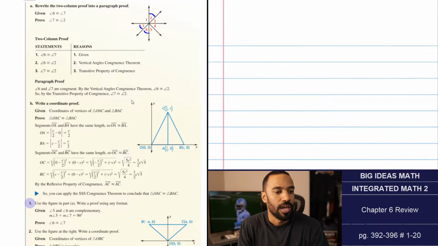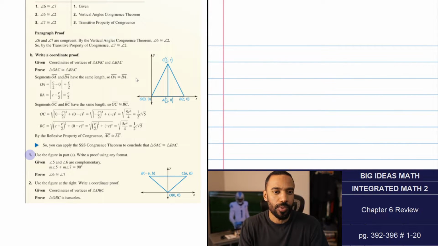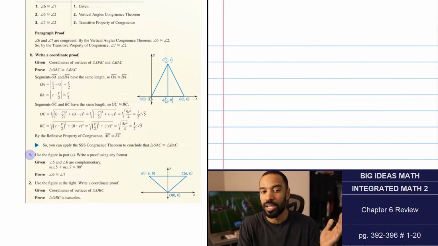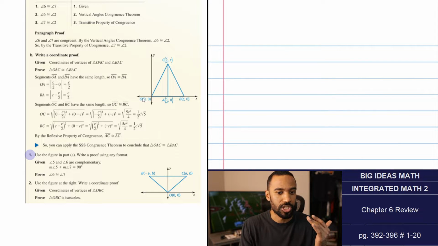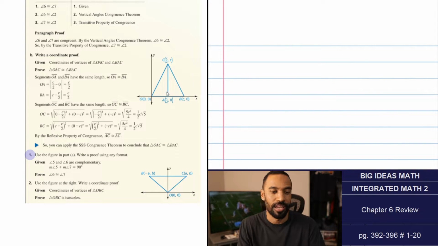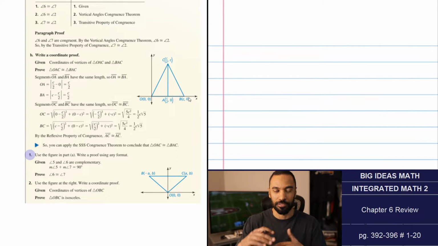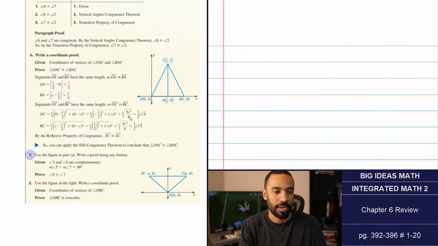I have no idea. Write a coordinate proof. So these ones can get a little cumbersome sometimes, but what's nice about them is often you get to, for a triangle, for example, lay one of the sides down flat against the x-axis. That makes heights and numbers really easy to work with. What's the distance between 0 and c? Just c. The heights of 0 and 0, the difference is 0, and that makes it really easy that way.